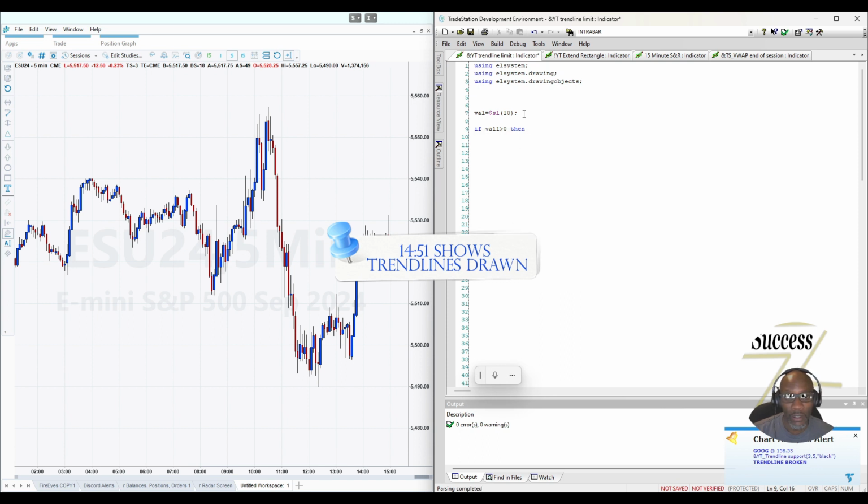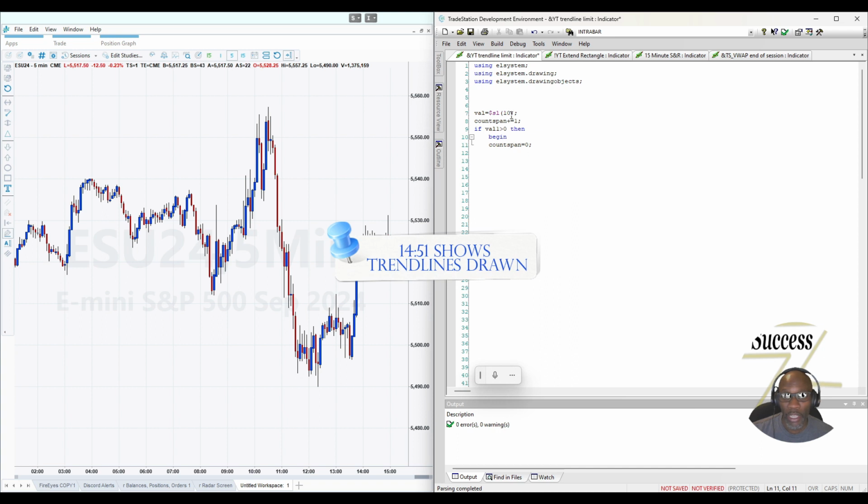then save val, and begin our count span, so count span equals 0. We're going to restart that count span. Count span will be the number of bars in between the two conditions being met.